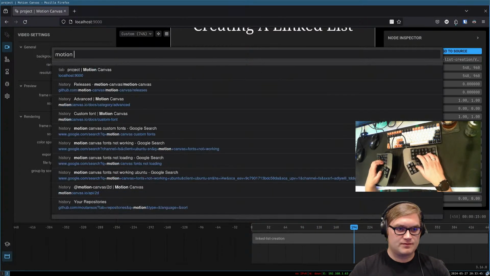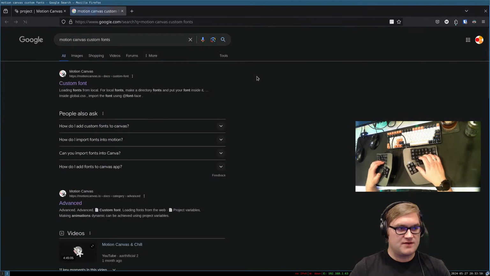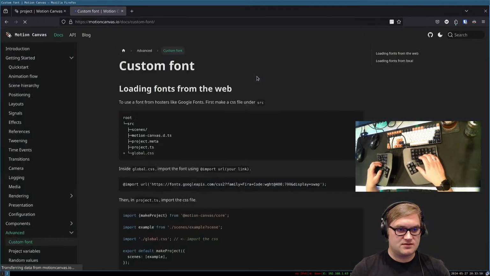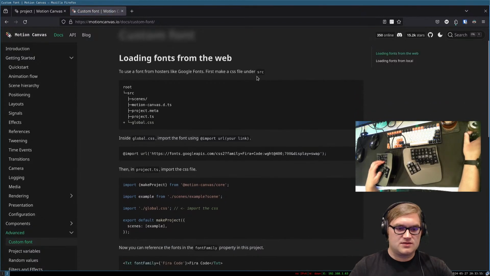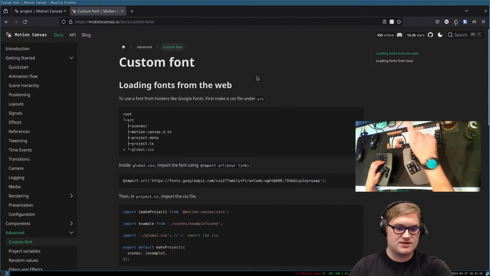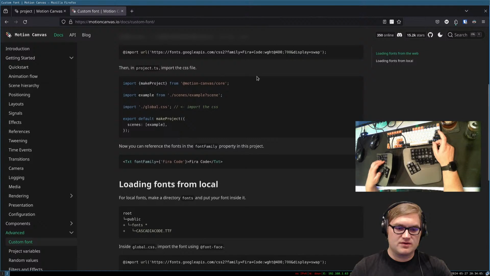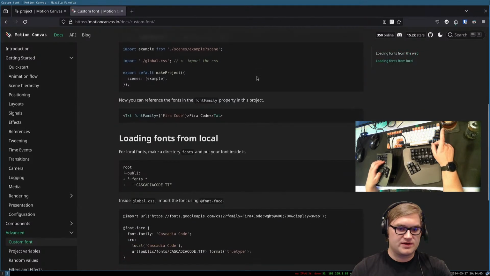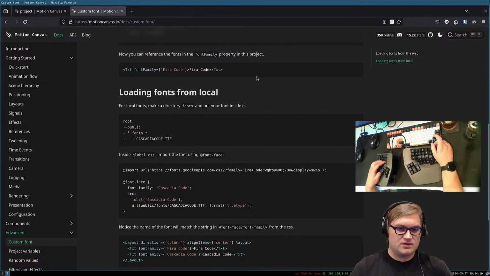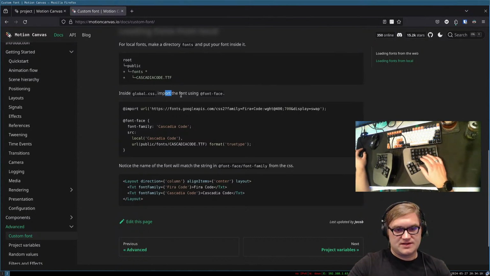So, Motion Canvas custom fonts. Yeah, so we've got a global CSS. The root src and then our global CSS. We have that. You can import using a URL. We're not doing that. We're doing a local one. You can reference the font family like that. Inside global CSS, import using font face.